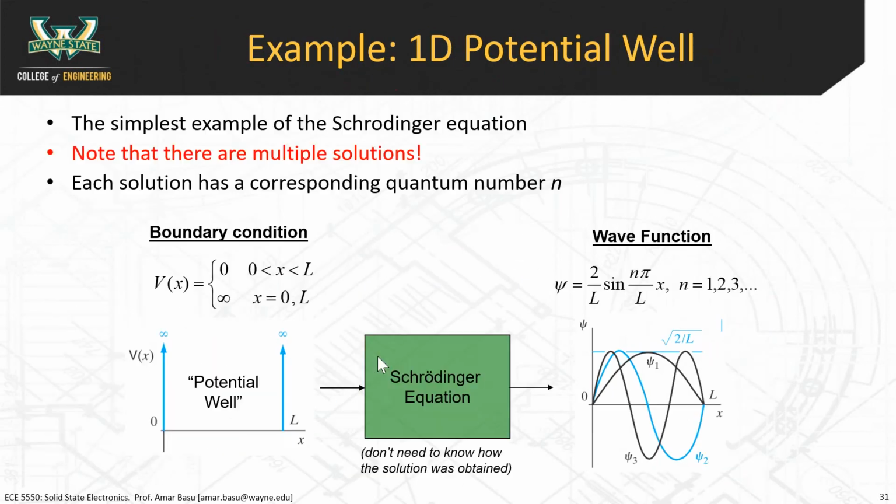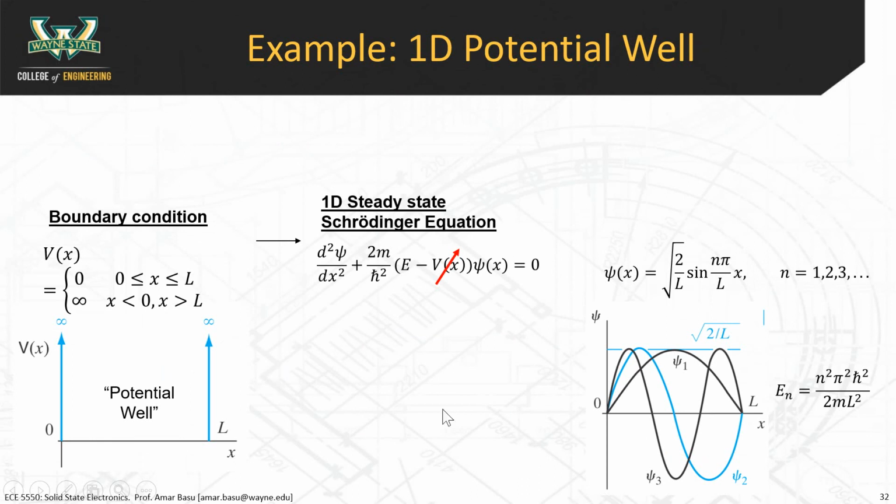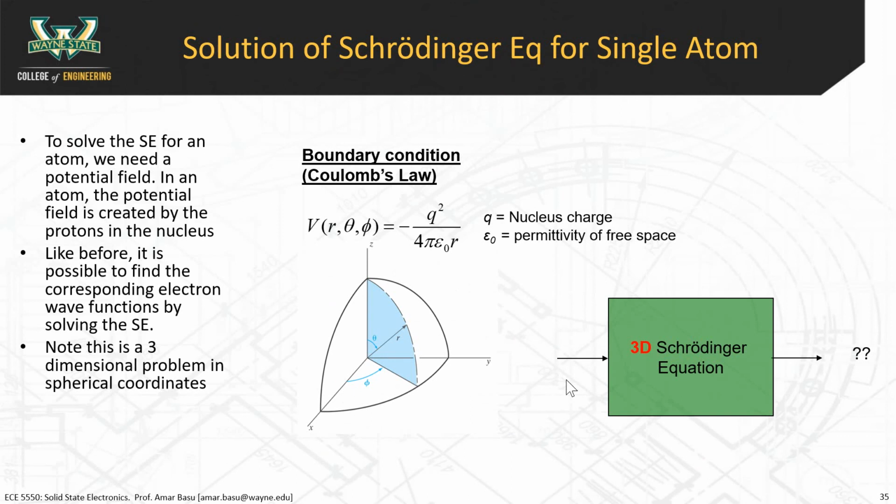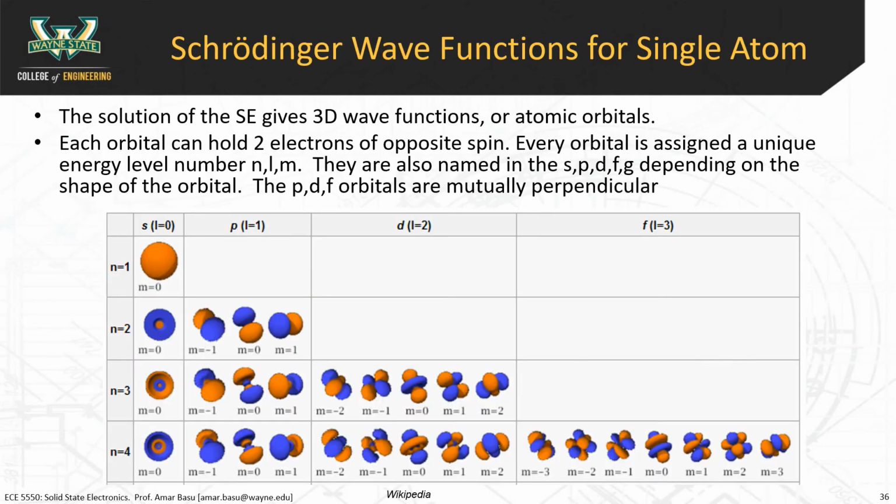So here we solved the one-dimensional Schrodinger equation. You know how we had a v here that we had to put in? This is a 3-dimensional equation, and now we have a 3-dimensional electrostatic potential field. We plug that into the Schrodinger equation, and the result that we get looks like this. So these are three-dimensional wave functions. Before, we plotted out one-dimensional sinusoids. In your homework, you're going to plot out two-dimensional sinusoids. These are three-dimensional sinusoidal functions, okay?